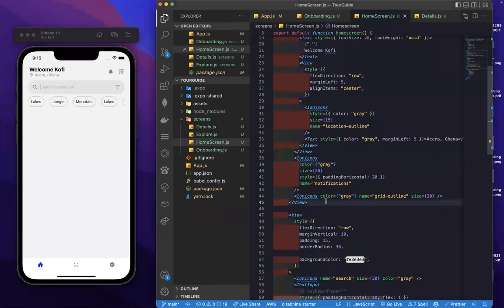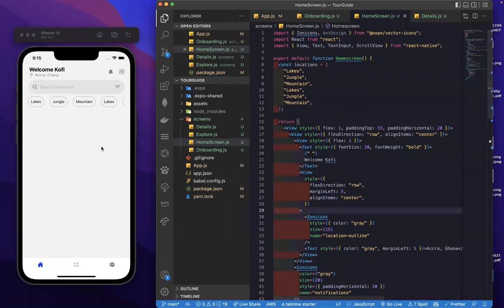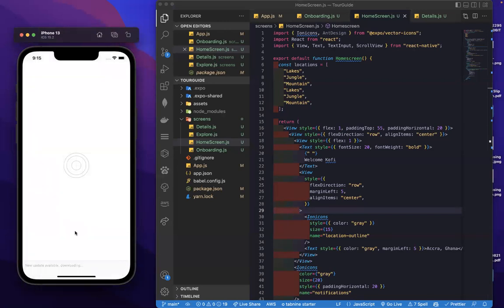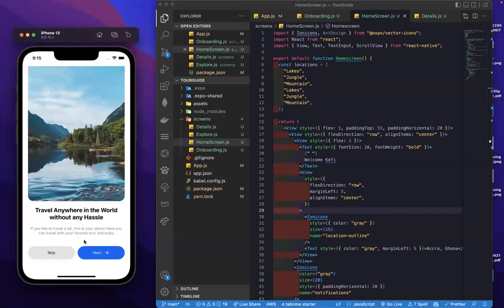So the best thing that you can have as a developer is Google or the documentation. So if you don't understand anything or you need to do something, but you don't know how to do it, you can Google it or ask a friend. Do you get it? So moving forward, I think it is up to you to find out how to continue this project. So we've done the design, we've done the onboarding screen, right? This is the onboarding screen.